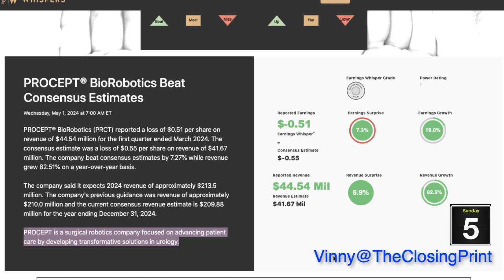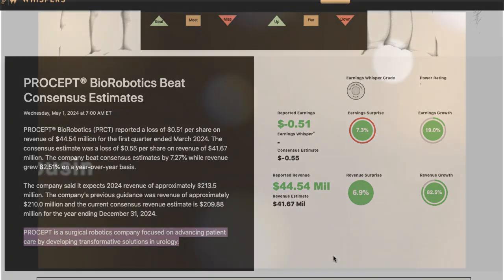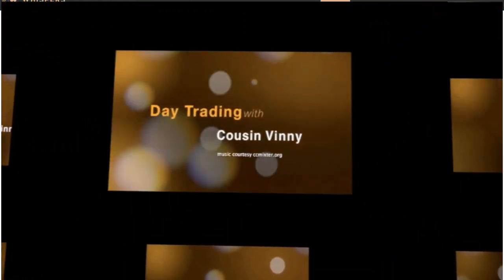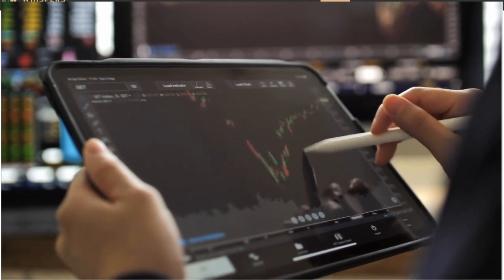I'll send out a watch list later tonight around 12 midnight on the East Coast, around 9 o'clock on the West Coast. So be sure to check your inbox for that, where I'll highlight the stocks most likely to follow through that I'm looking at this week, knowing that most indicators are bullish, that momentum is bullish, and that Jay Powell is dovish.